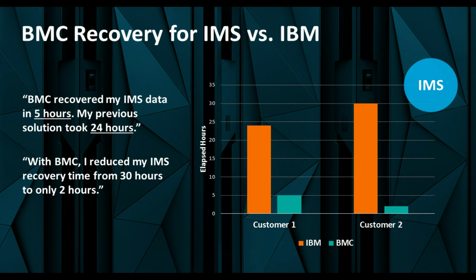And again, from the IMS side, a couple of points of note. A couple of customers we had, I don't have any details, they wouldn't let us share the details, but one of them is saying, you took my recovery time down from 24 hours to 5 hours, or in one case, down from 30 hours to 2 hours. So again, significant improvements can be had running recoveries from an ISV like BMC software.